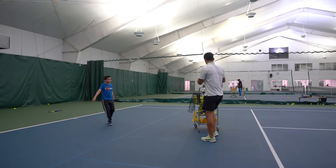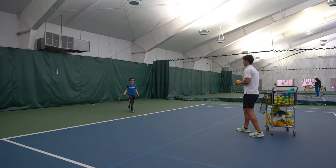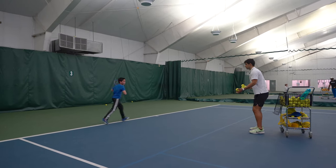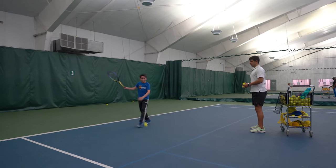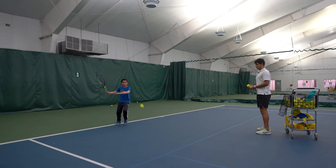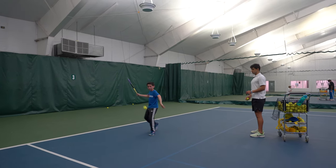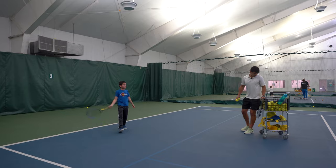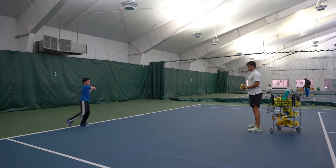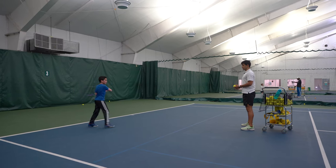There you go. Grab your racket. You're gonna do one and one. One open stand, one close stand. Yes. Recover. Close stand. There you go. Close stand right there. Keep the left foot in front. There you go again. Recover. Open stand. Again. Open stand. Low and hit.